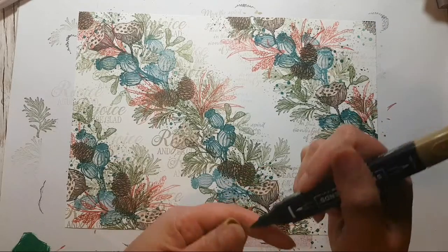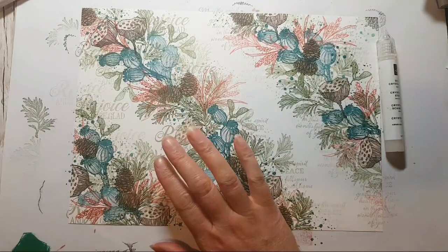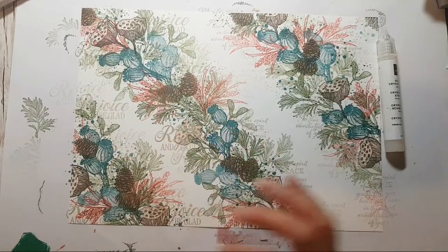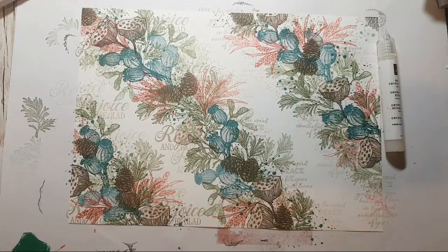Now, the last time I used it, I think I found that the colour blends a little bit with whatever colour you've used.